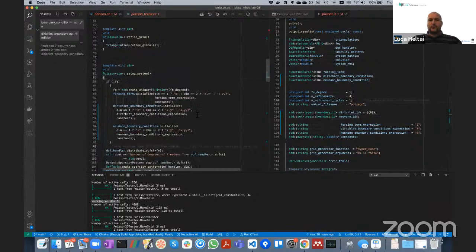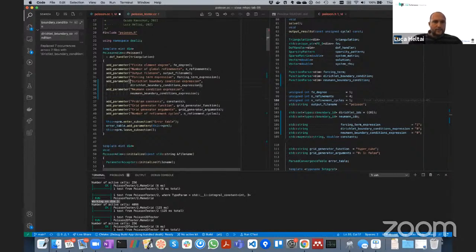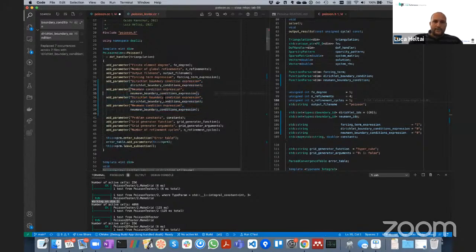And of course, I want to make sure also that these are written here. So after writing the expression of these two guys, I want to make sure I also have Dirichlet boundary IDs and Neumann boundary IDs. And this is Dirichlet IDs here and Neumann IDs here.